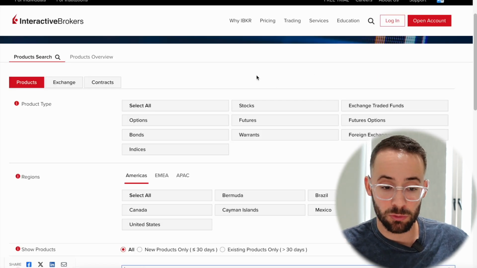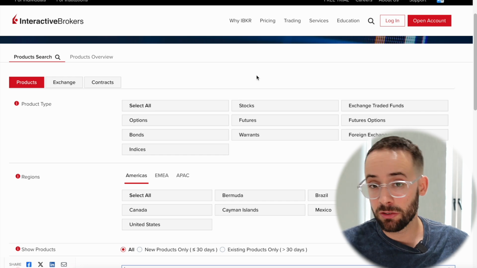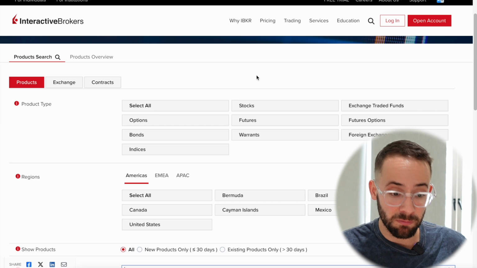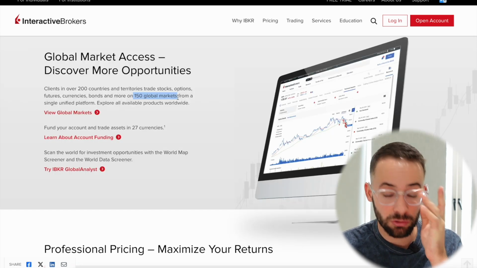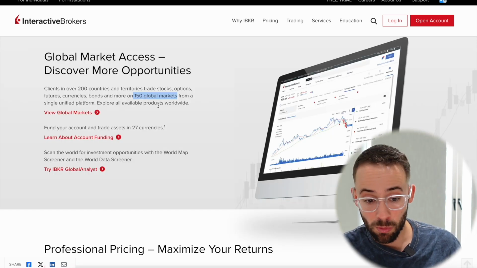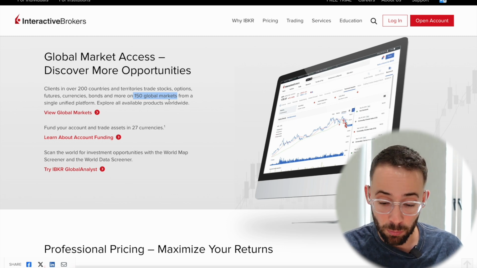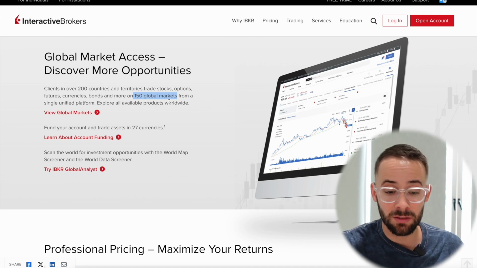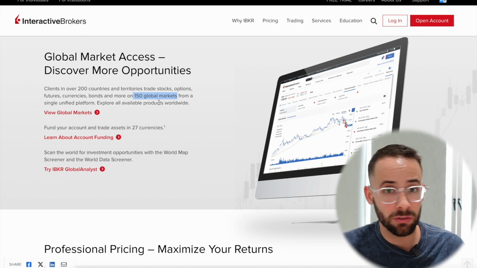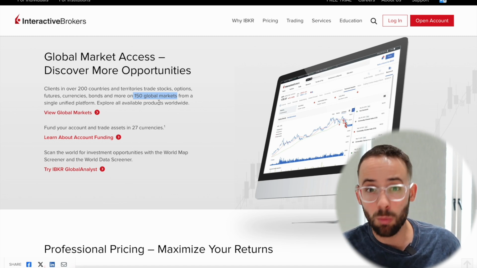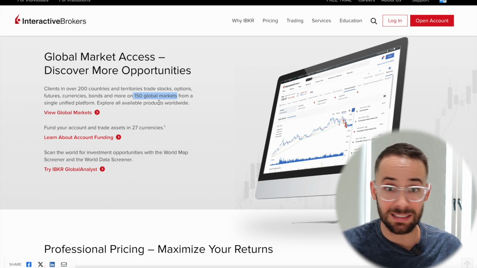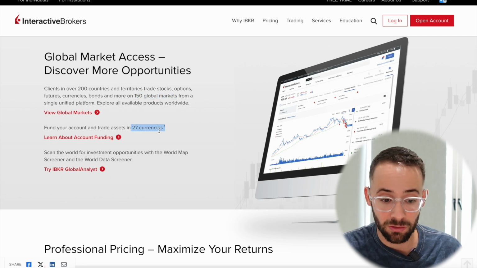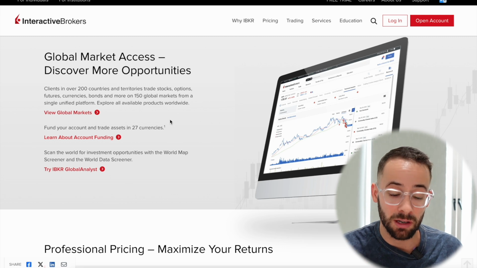Then let's move to the actual diversity of products and exchanges and different global markets that you can invest in, because this is another one of the key features for Interactive Brokers. On Interactive Brokers, you can invest directly in over 150 global markets. And when I say directly, it means that you're actually investing through the native stock exchange of those different markets. This is very different from, say, buying a global markets tracking ETF that's listed on the Canadian Stock Exchange. You can also trade 27 different currencies on the platform, and they have very good rates for trading Forex.